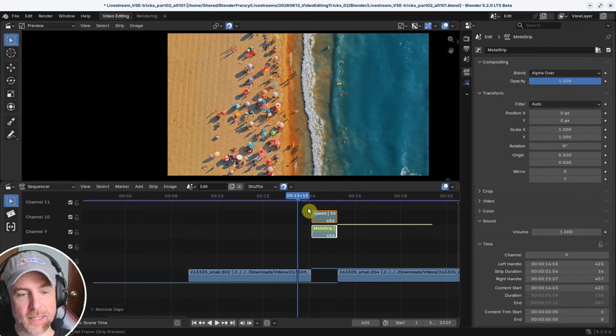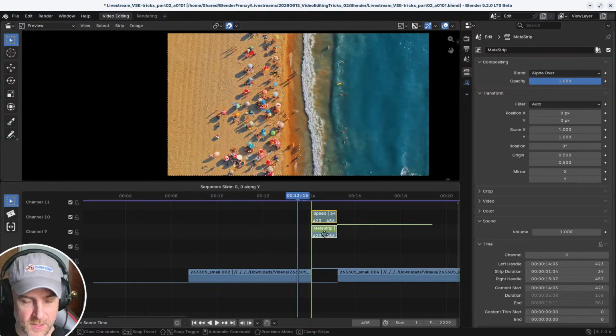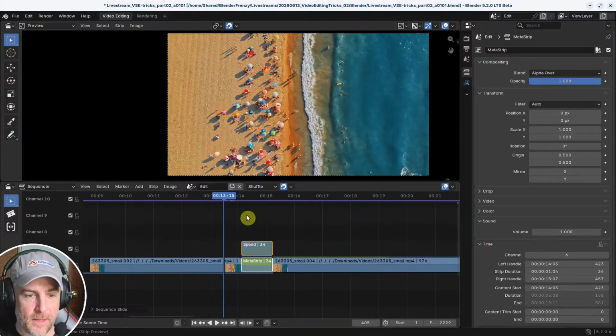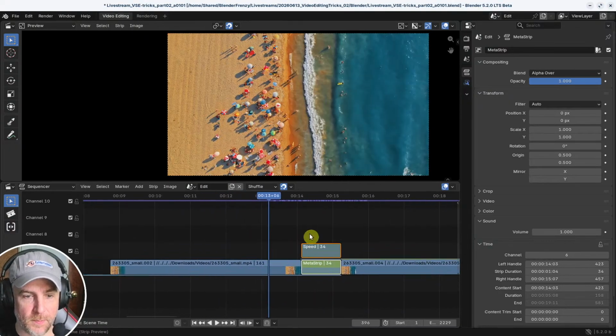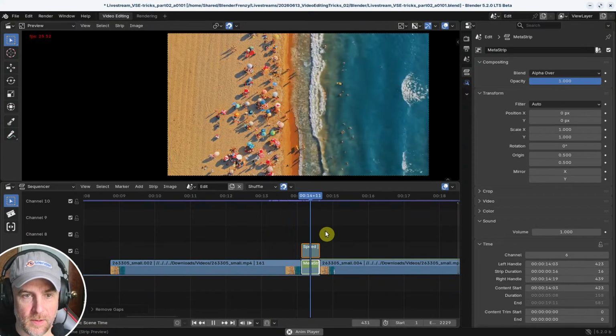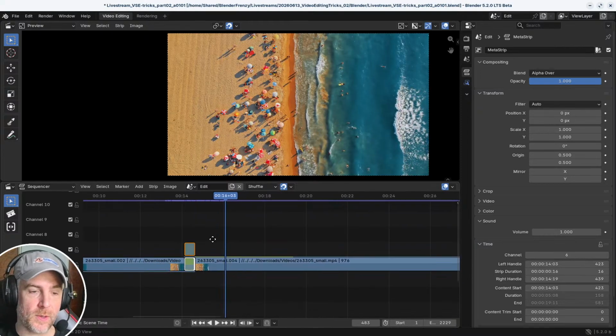And this is a lot cleaner of a way to do this, to speed up just the portion that you want it sped up, and you can speed it up as much as you want. Or if you go the other way, you can slow it down.